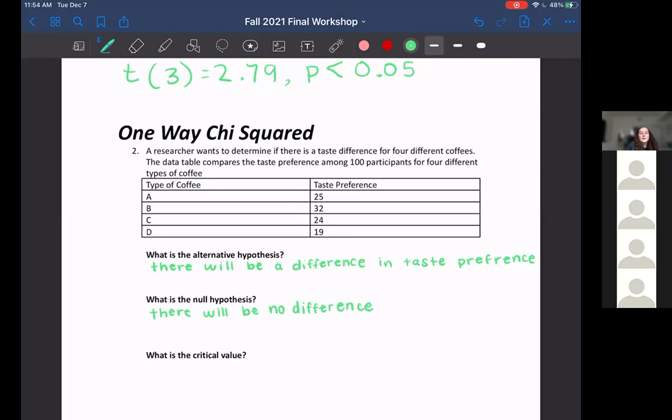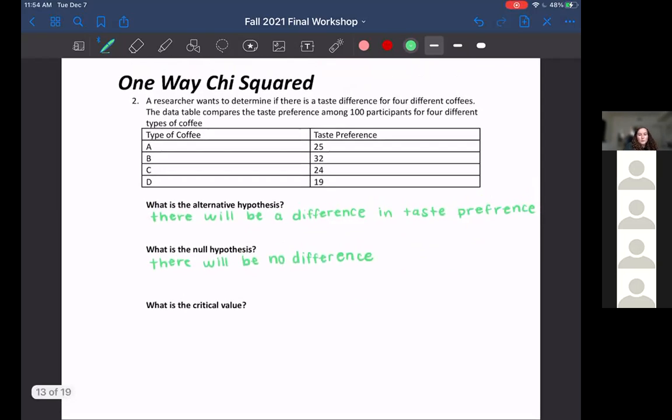Great. Okay, so now we need to find the critical value. What's the first thing we do when we try to find the critical value? We have to calculate something first. Don't you need to do the degrees, the DF? Yes, perfect, and thank you, Emily, also in the chat. So we need to find the degrees of freedom. Does anyone know what the formula should be?